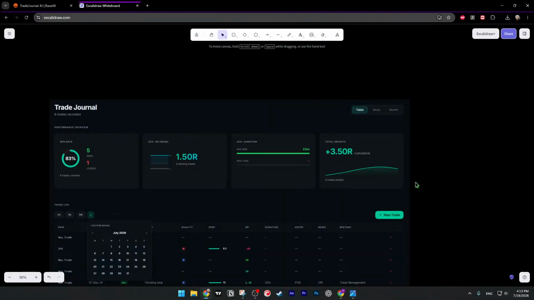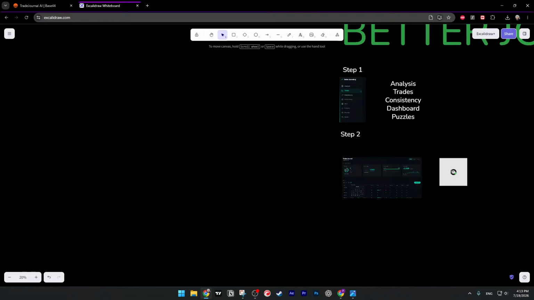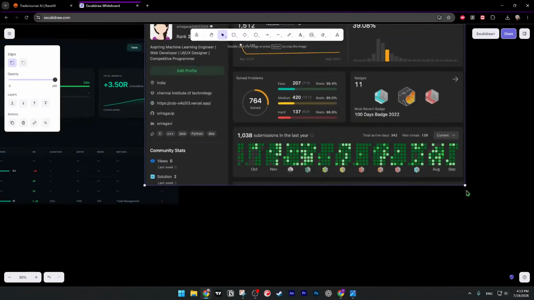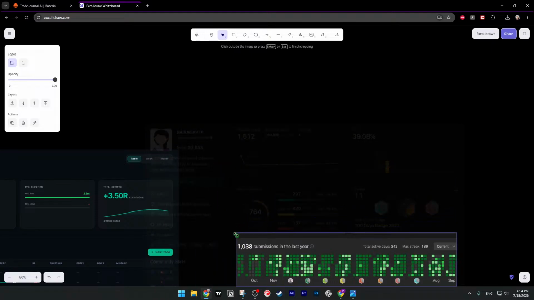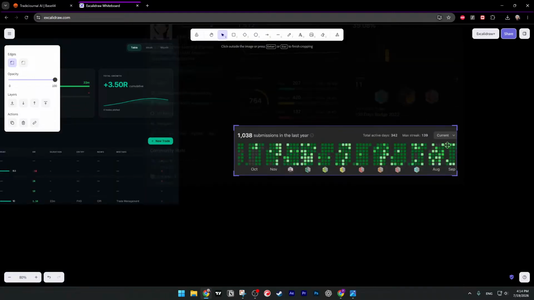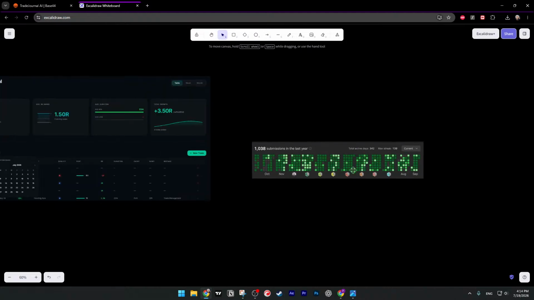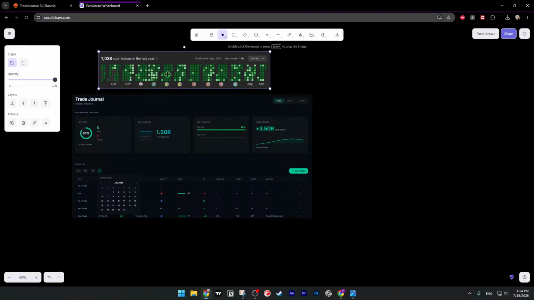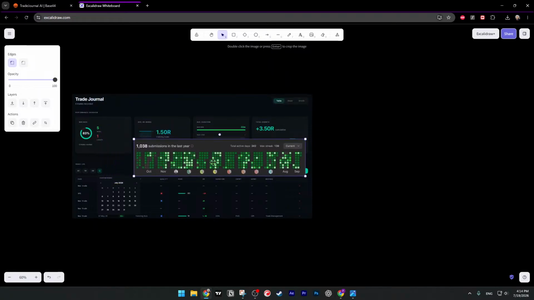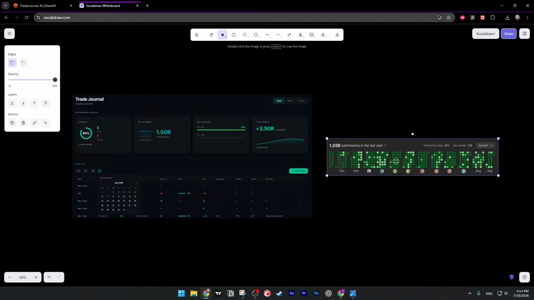We want to add that dashboard. I would add it either here or should I add it below? I feel like below, like in between here. You know what I mean?